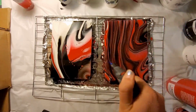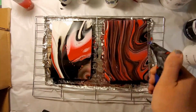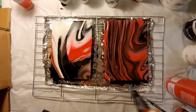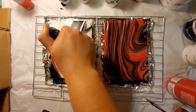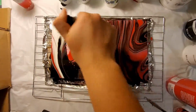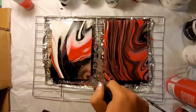Like I said, I don't want the flame too close. I've got about an inch from the flame to the canvas. I pulled out a few little bubbles in there. And this one I think will have quite a bit more, because whenever we flip the cup, that brings in quite a lot of air. And while it's shifting, it happens.